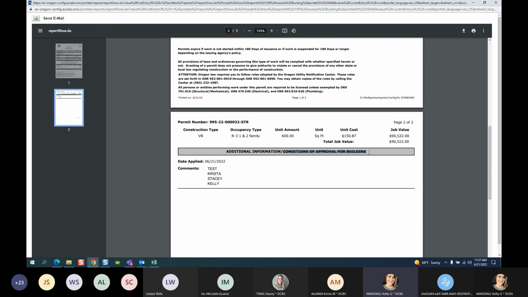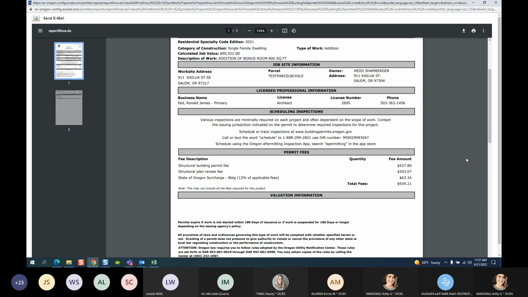The building plans examiner had some conditions, and remember we wrote in this silly text here. So whatever conditions of approval had been indicated by any of the plans examiners from any of the work groups, it would be displayed and included on the permit. The permit's considered to be the permanent document of record.